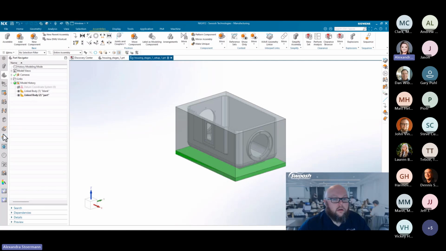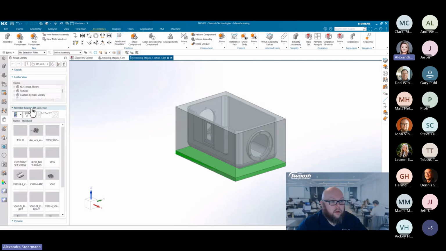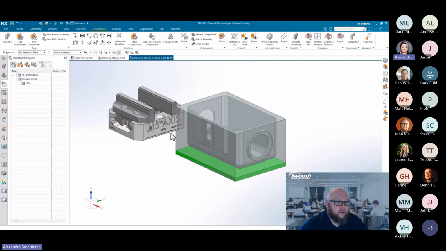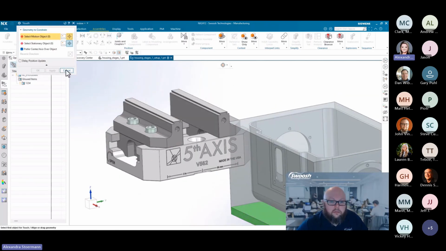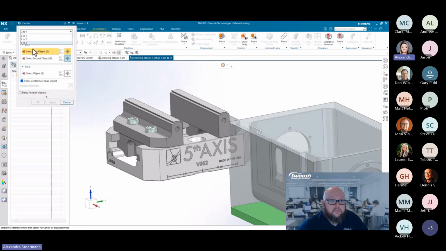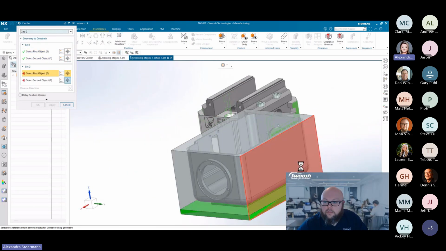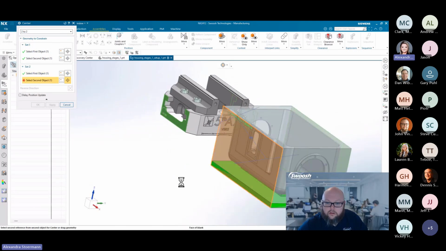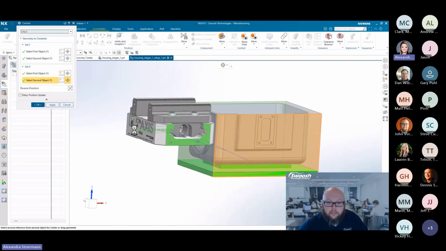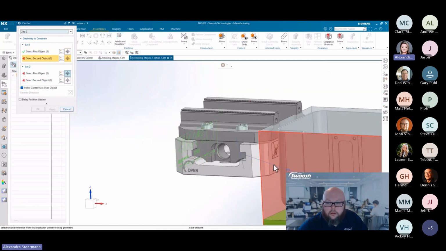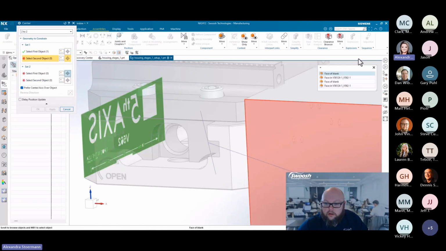and now we can go ahead and add some fixturing. Perhaps we'll go to our reuse library into my fixtures and pick whichever fixture may be most appropriate for us for this given part. And once we have that, we can go ahead and start putting some constraints, just as we always would in any given setup here. Nothing special, given the fact that we are doing model-based part manufacturing. So let me go ahead and put a couple more constraints on here.